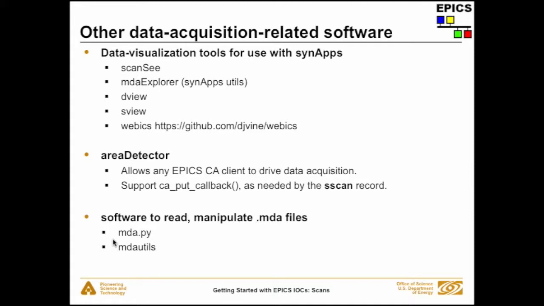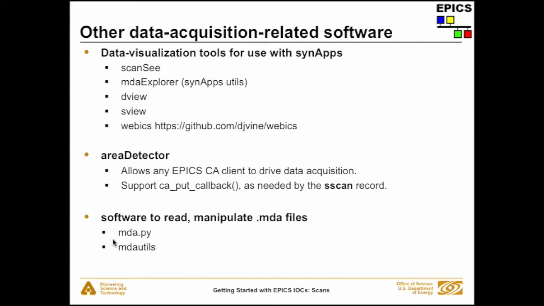So there are data acquisition clients that can use the scan record. ScanC, which is maintained these days by John Hammonds, if he has enough time. I think it's not a really firm commitment by anybody to maintain this thing. MDA Explorer is useful for data files that have already been acquired. That's Python software in the Synapse Utils directory. Don Arms wrote a couple of programs that can display data while a scan is in progress or after, or just from a data file. And David Vine wrote software that reads the data file and puts it onto a web page.